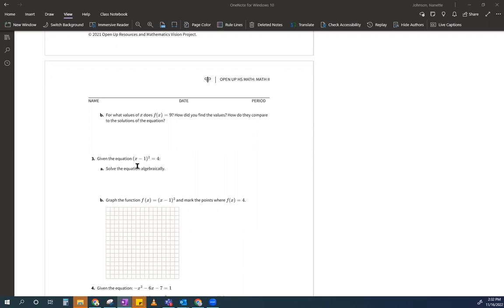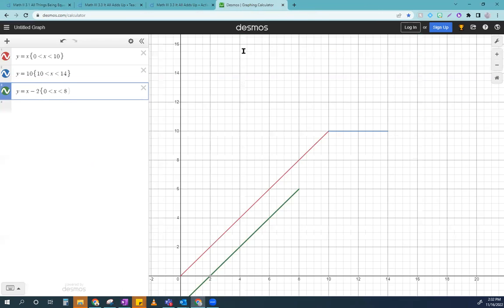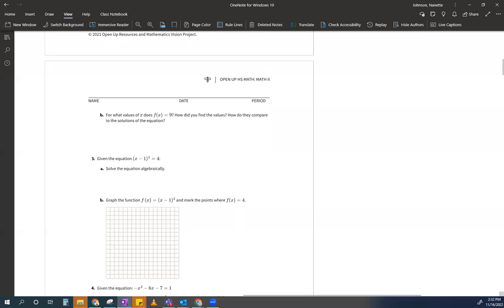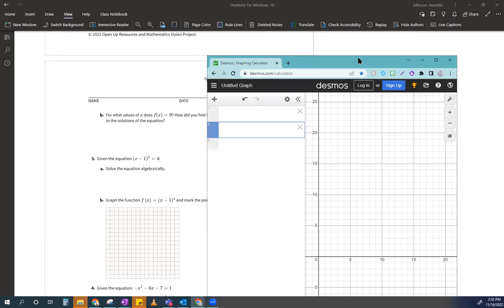I don't know. Try it. Someone says, hey, Michelle, I think it'd be 3. So let's try it. All right. I'm going to use my Desmos graphing calculator. Okay, let's go here. Someone says, Miss Johnson, I think the answer could be 3. I don't know. Let's try. So 3 minus 1 squared. Oh, look, it's 4. Yay, you got the right answer. It's 4. Very good.